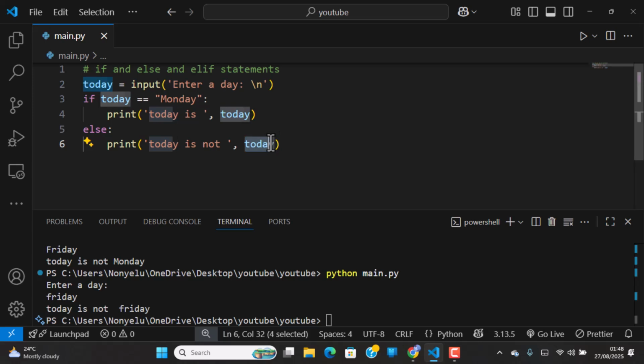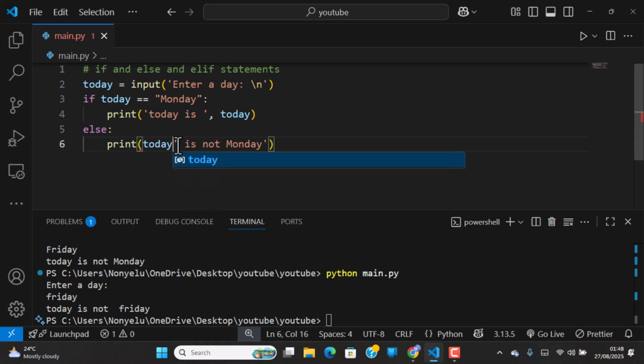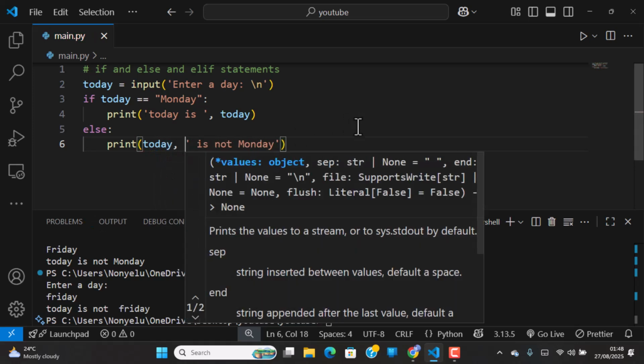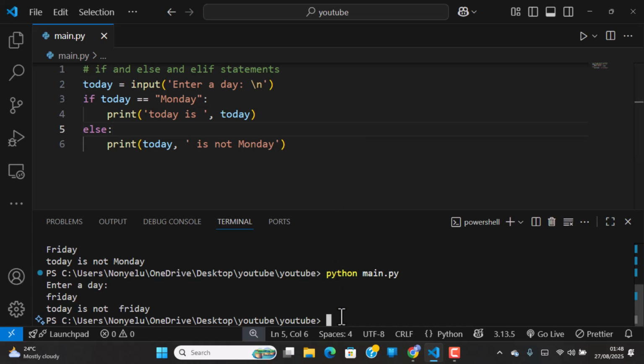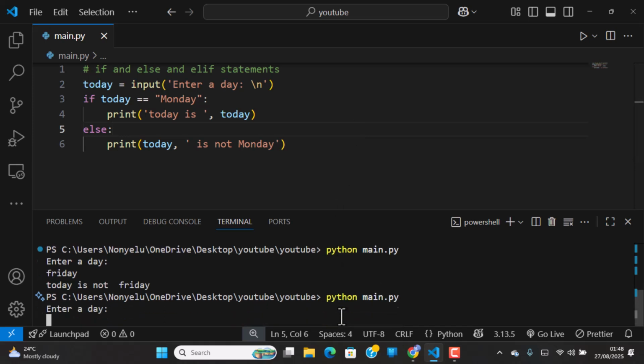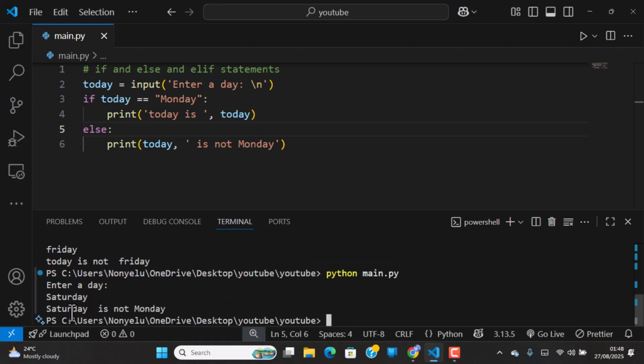Or sorry, rather, let's change this from Monday, but here we should change it to today. So Friday is not Monday. Let's run this again and enter Saturday. If you run it, it says Saturday is not Monday.